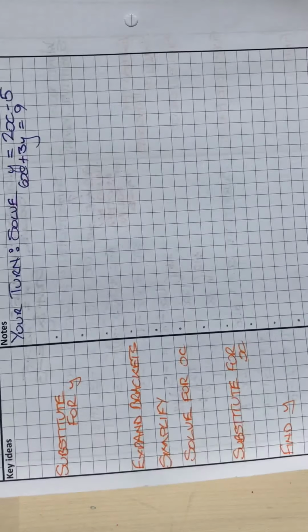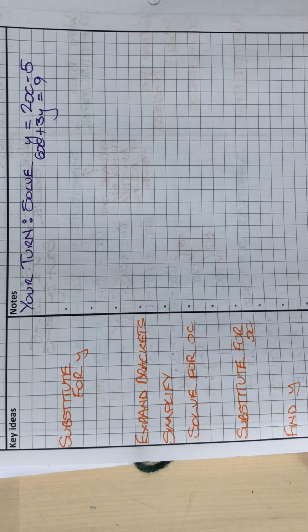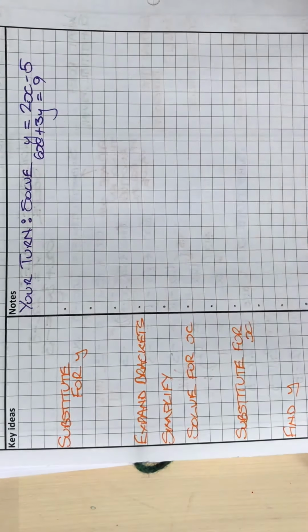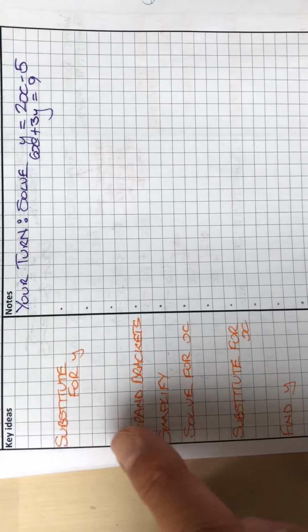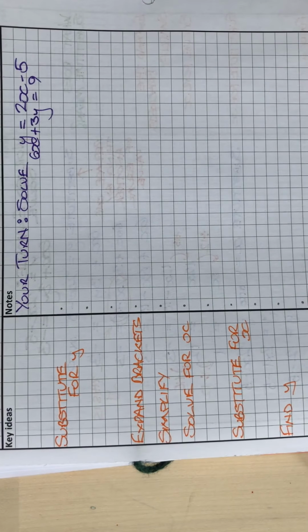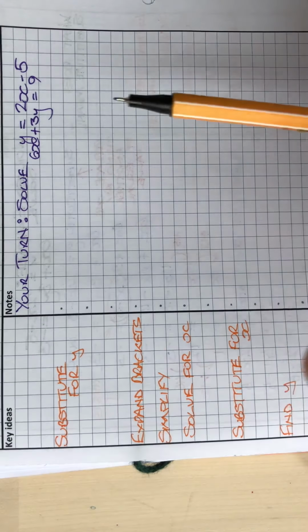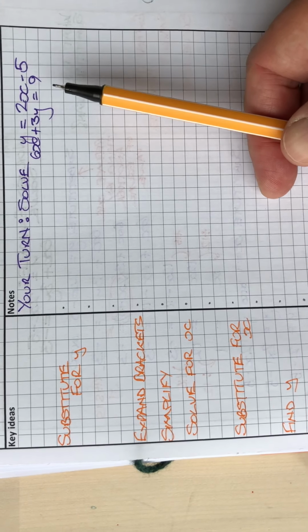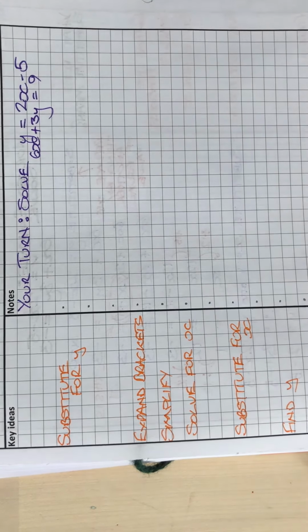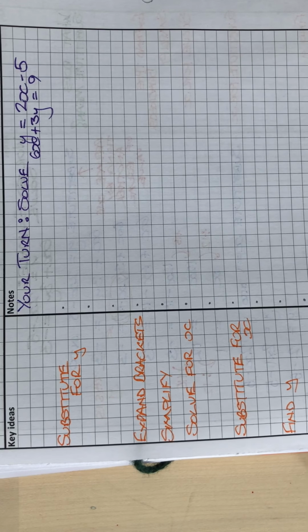Have a go at this one. All right, so down the side here, I've put the various steps as a bit of a reminder. What you could do is, once you've got this down, pause it, rewind the video so you can see my example on the previous page, and then try and follow the same steps. All right, pause the video, see how you get on.